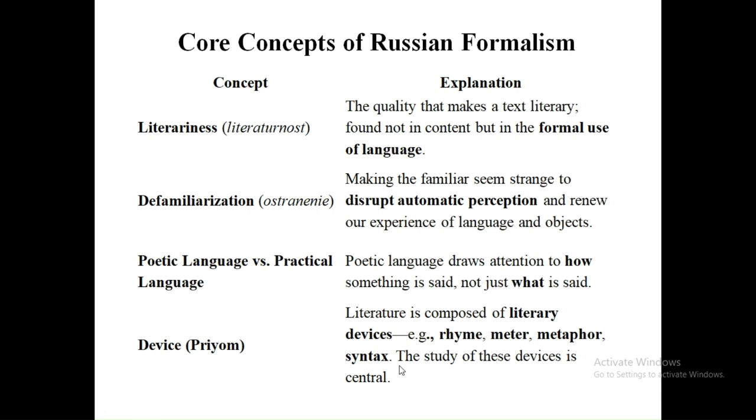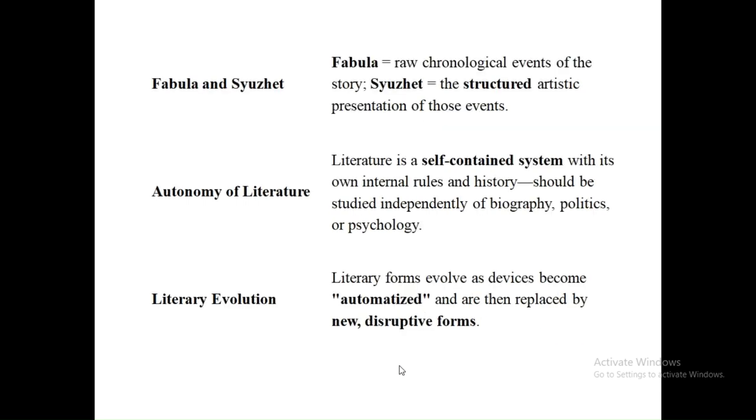Understand? The next concept is fabula and sjuzhet. We have to remember these two words, particularly for NET or SET examinations or any other competitive examinations. Fabula means the raw chronological events of the story, the basic story in correct time order, narrated in a proper chronological order. That is what is called fabula.